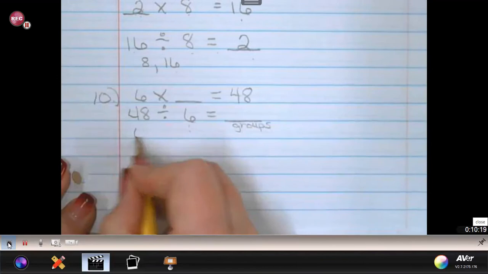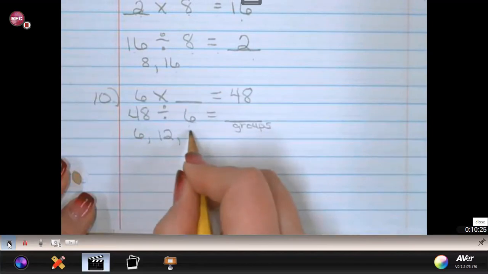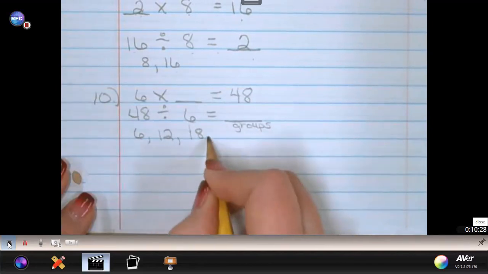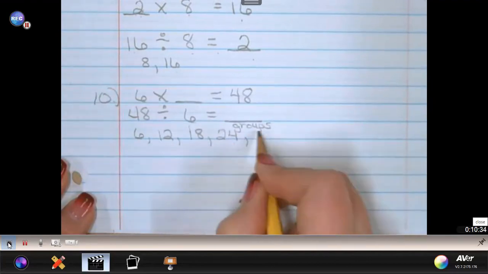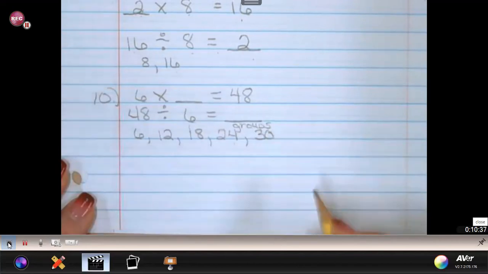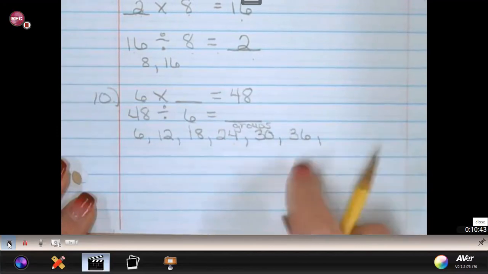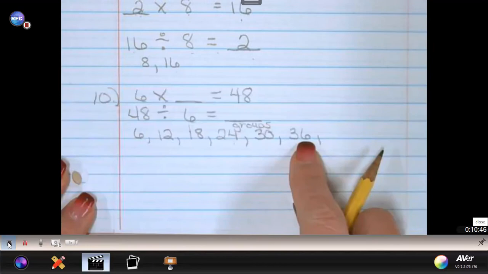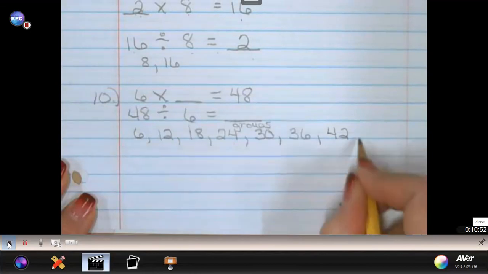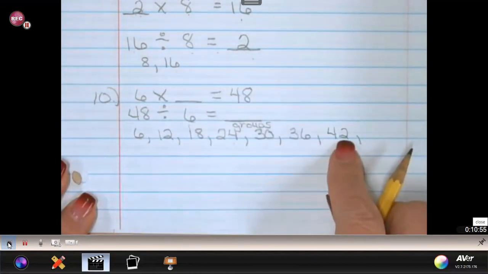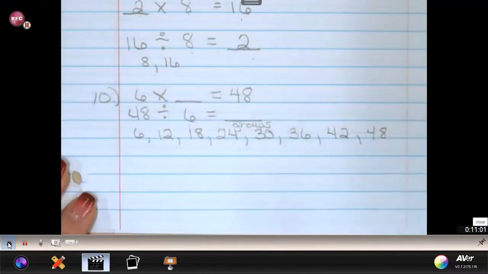So if I started with 6, I add another group of 6, that would be 12. Add another group of 6, that would be 18. And I could continue adding groups of 6, 24. Add 6 onto 4, that makes a new 10, which would be 30. Add 30 plus 6 more would make 36. Add 6 onto 6, which is 12. And since that tells me I have a new 10 to regroup here, now I'm at 42. And add another group of 6 to 42. And I get 6 and 2 makes 8. I don't have any 10s to regroup, so I have 48.